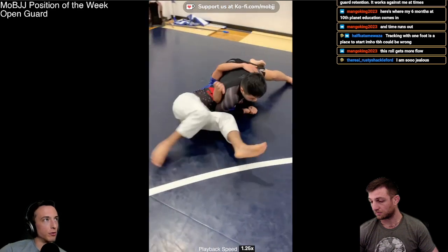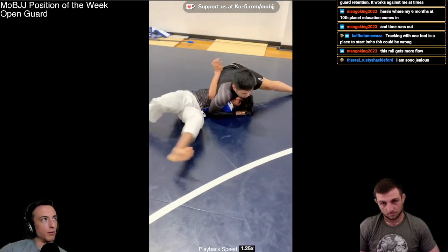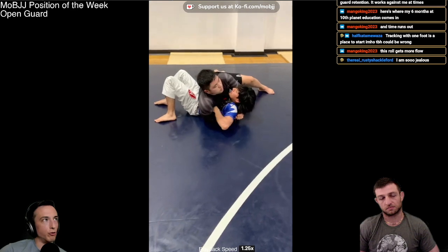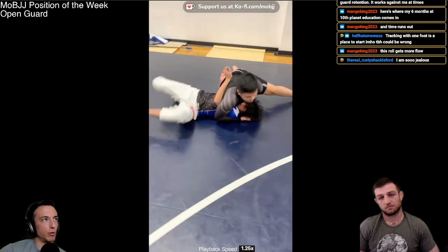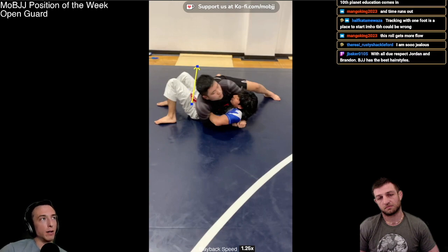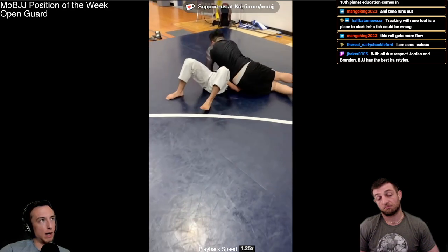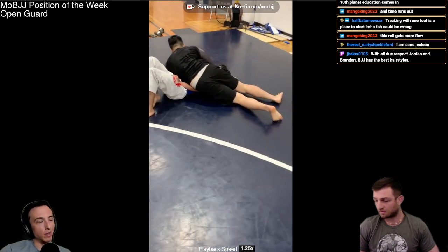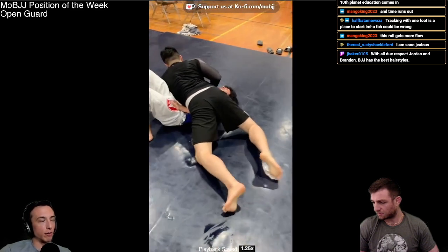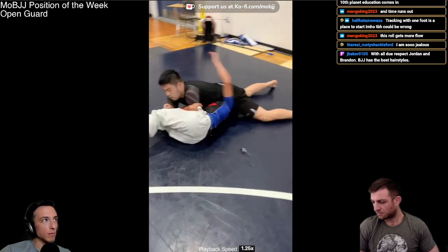Good attempt on a ghost escape from your opponent here. I think this failed. He doesn't really bridge up with it. He kind of tries to move you, but what I'd like to see here is bridging his hips up to get you out of the way and then quickly drop his level back down and hit this shuck that he tries to hit. That should get him out and around a bit more, and then for you to shut that down, typically some heavy cross facing and shoulder pressure does a lot to slow that down. And he likes that one.